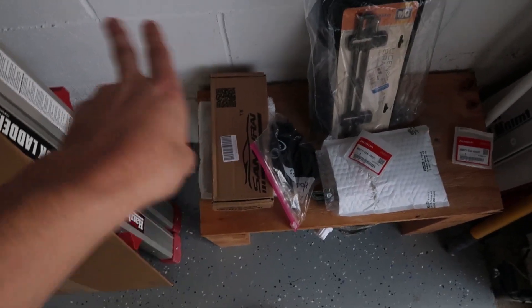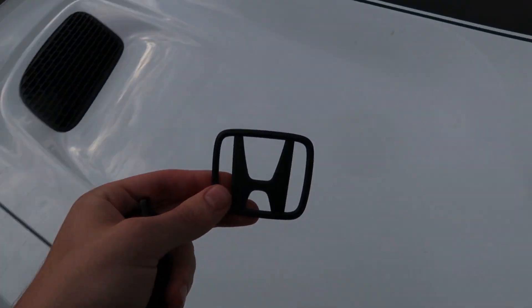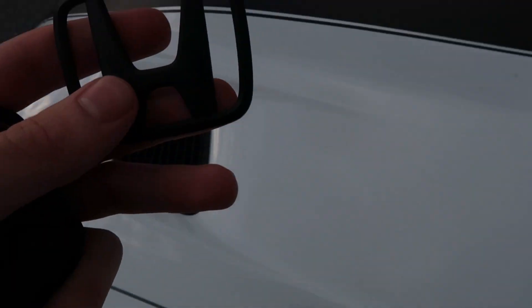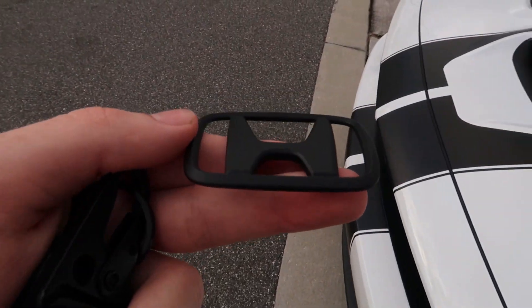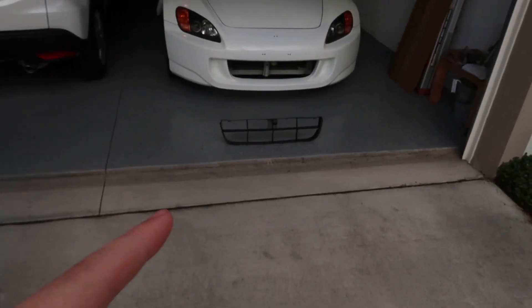We also got the lip, which is going to be a challenge in itself, plus a couple other miscellaneous parts for finishing touches. The plan is to go with full black emblems. This is one I did — it ended up coming out more like a flat black, which is not really what I want. If I wanted flat black I'd just use plastic dip, but I'm thinking about going for more of a gloss look.